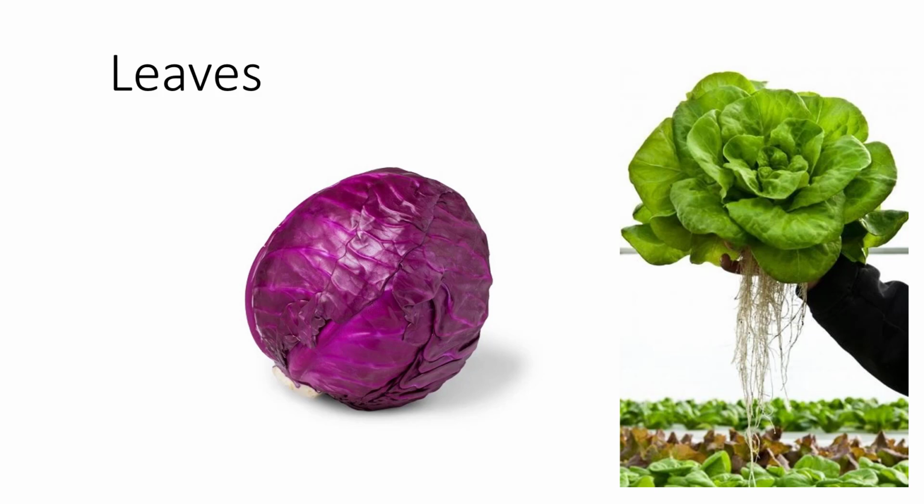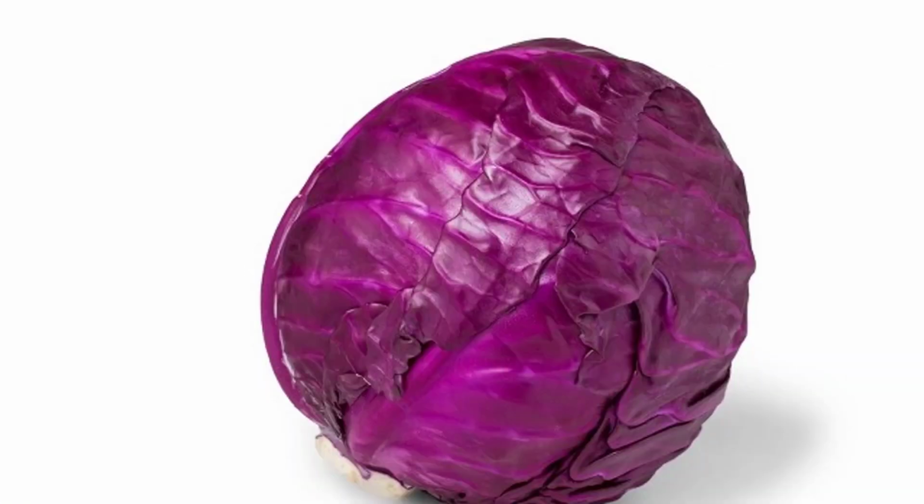Did you know that some plants, such as lettuce and cabbage, consist almost entirely of leaves, having only a short stem and some roots? All foliage leaves have chlorophyll, even plants with red or purple leaves. They're red or purple due to such large amounts of red pigment hiding the chlorophyll, but it's still there and photosynthesizing.